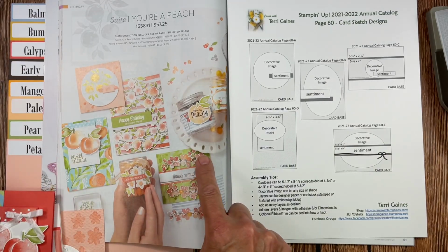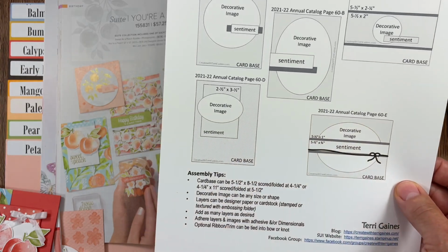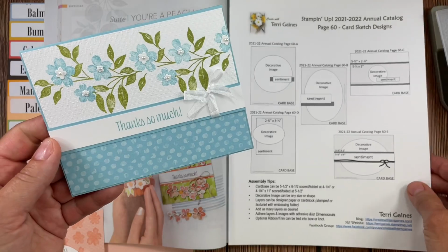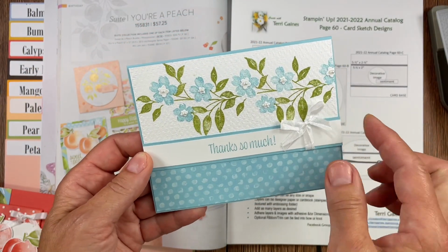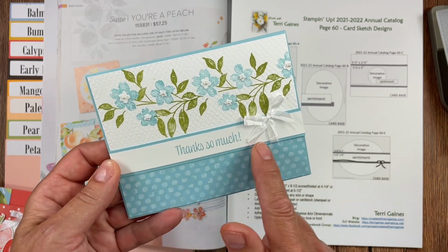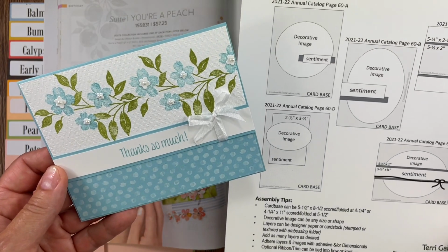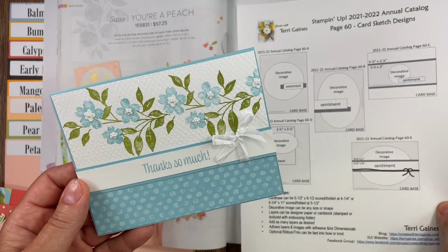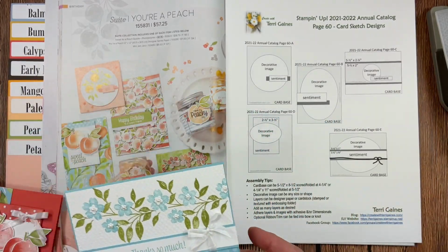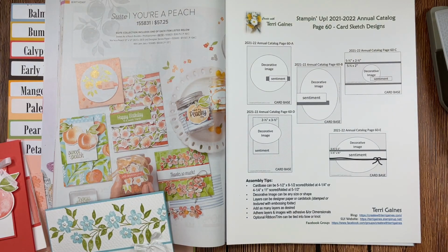And the last card, I've got indicated that a decorative image would be below and above the sentiment. And I kind of changed that up, and I have a stamped image, duplicated that across the top, designer series paper. Instead of the ribbon going all the way around, I just tied it here. There's a lot of flexibility with card sketches. It's really an inspiration to be creative and add your own colors and stamp sets and product to it.